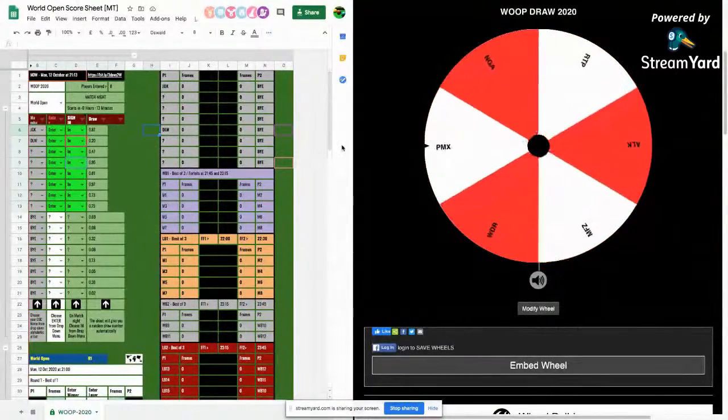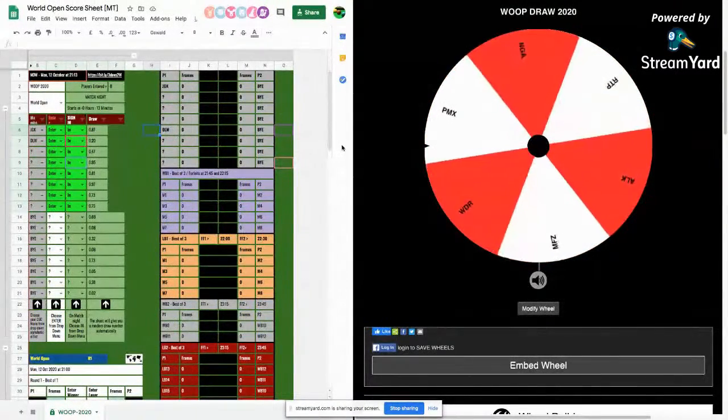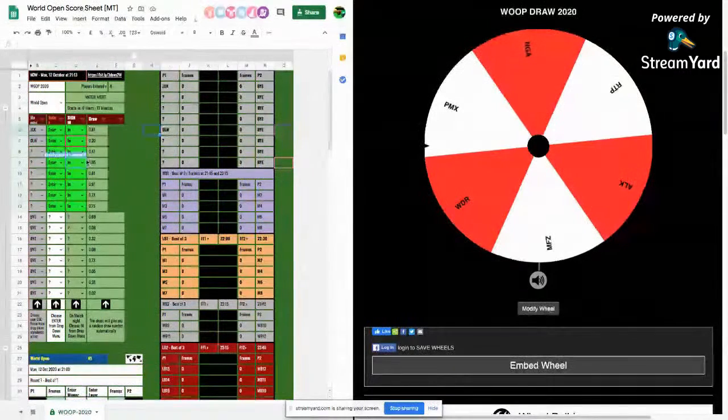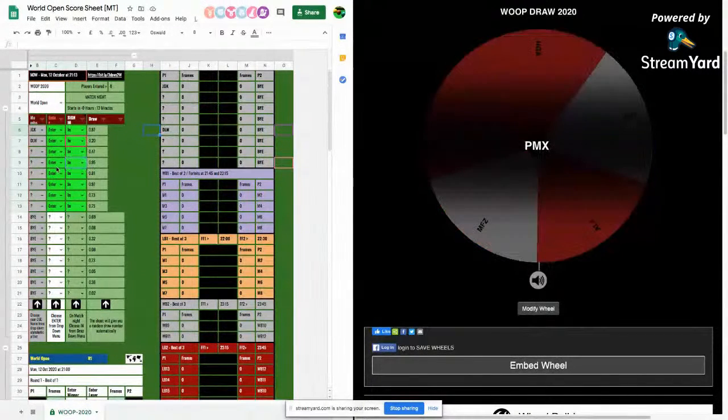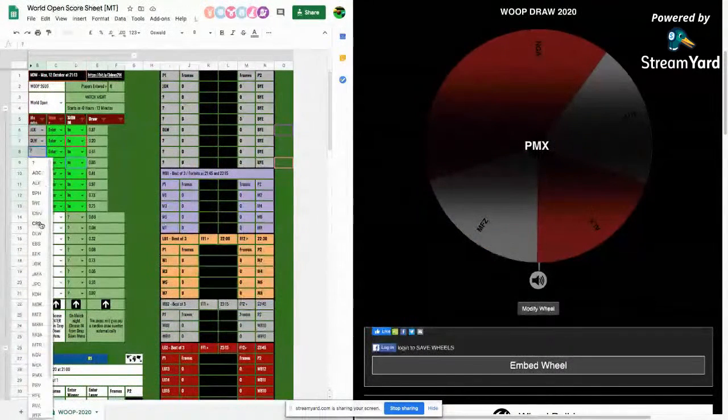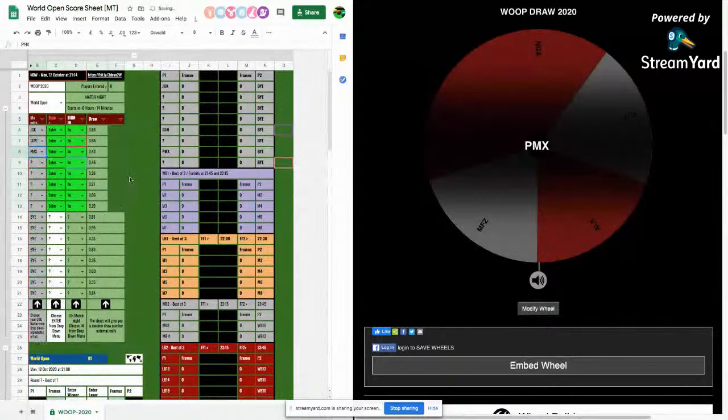And the next player is Papadakis. Papadakis goes third. Let's see who goes fourth. This is for the 4th player down on the list.